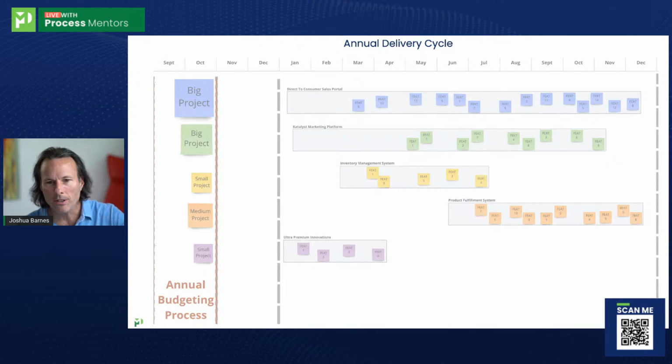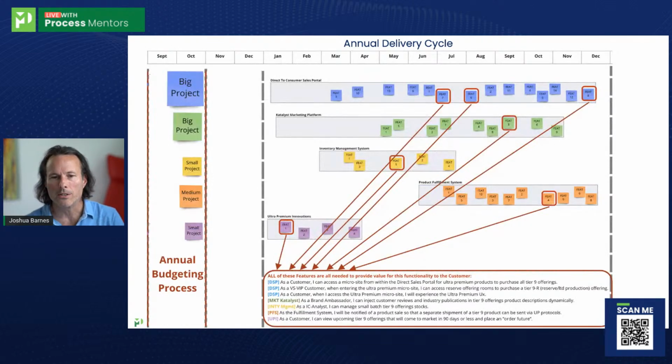And so in this case, what I'm showing is I've circled features that are part of how a customer would be interacting through these various products, or information from an integration perspective that's being passed back and forth. And for that customer to get value, these features, this functionality across these 5 products and the teams that are supporting it would need to get done.